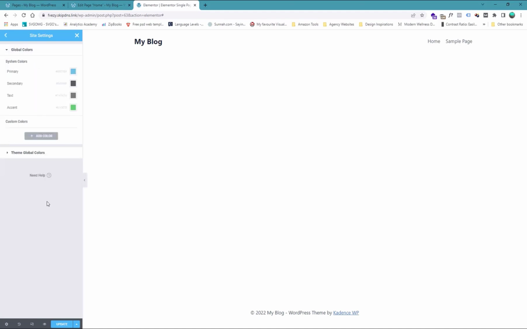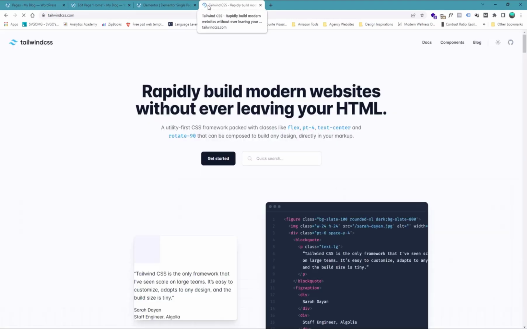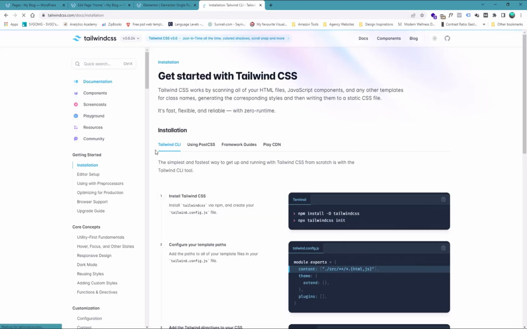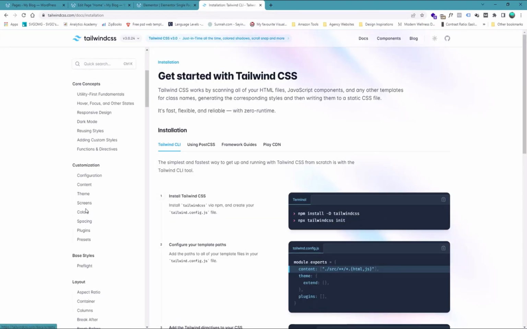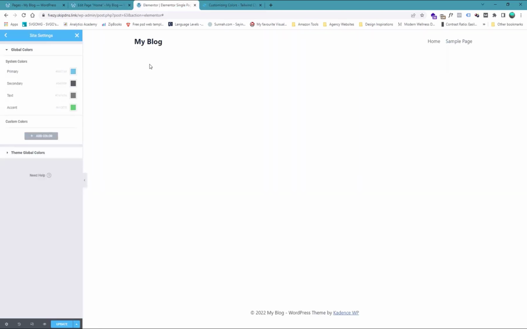Okay, for colors we can choose colors if we are given by the client, and if not, I normally use Tailwind CSS documents and go to color and pick from here. So for a black dark color I use this slate 800, and probably 5 or 600.